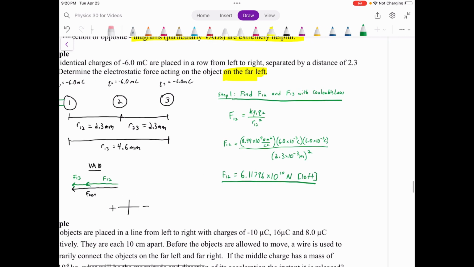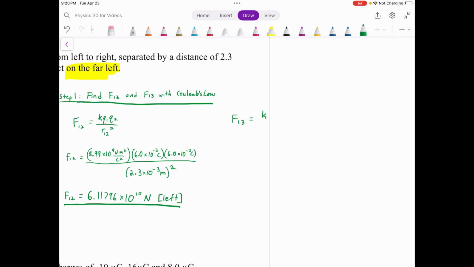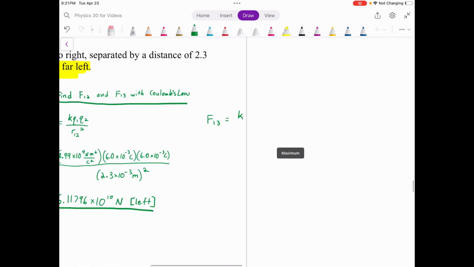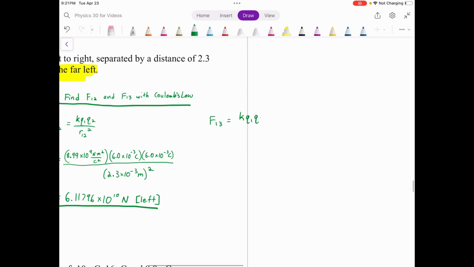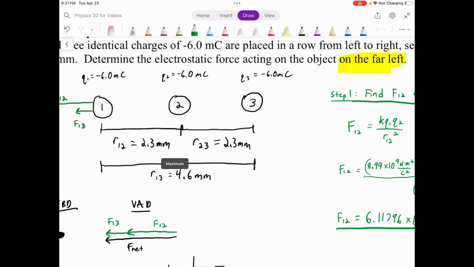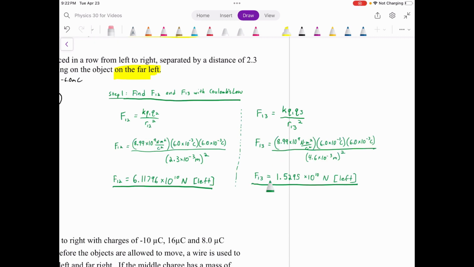Okay. Now we've got to just do the same thing for the force from object 3. So I'm going to do the exact same thing. Here we go. And now the two charges I'm going to use to find that force are, of course, charge 1's charge and charge 3's charge. They happen to be the same here, but those are the two objects we're calculating the force between. And then use their separation distance squared, right? So it'll be the 4.6 millimeters, not the 2.3. Okay, let's put in those numbers and calculate. And that's what I got there, okay? Same result, just a different distance separating them there, okay?